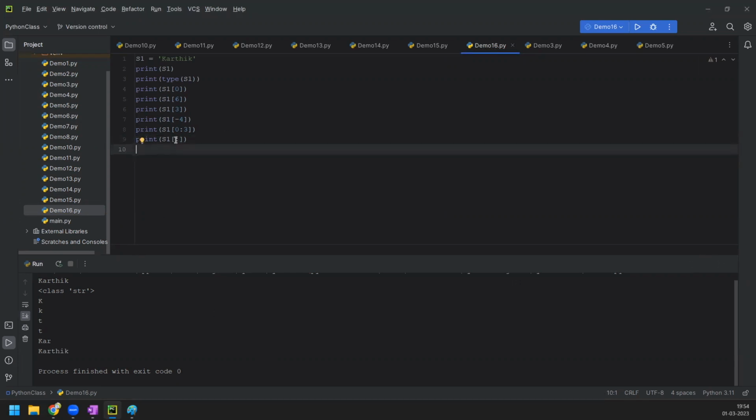Okay. Now from the begin index to the last, you are getting all these characters. Now there is another way also that you can get it. Say suppose you don't want to mention the begin index. Whatever is before the colon is called the begin index. Whatever is after the colon, we call it the end index. So now I'm not going to give the begin index. I'm going to give only the end index, up to 4.